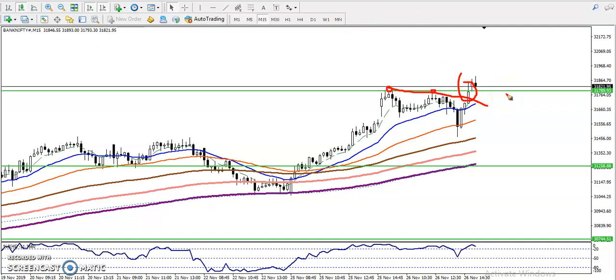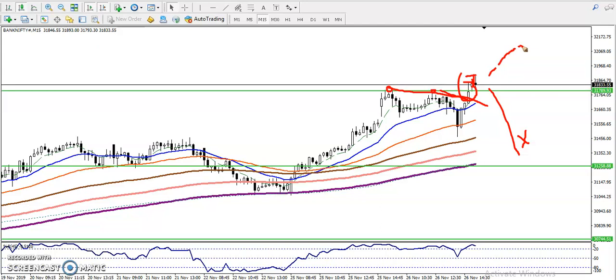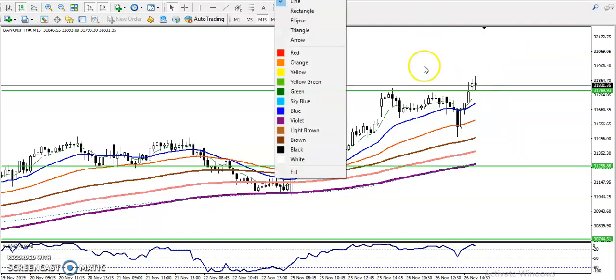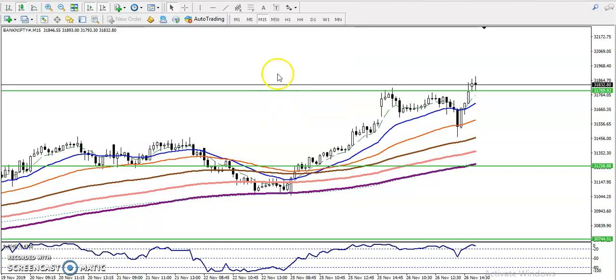Our trading strategy is that we are looking for a candle which opens and closes above this resistance line. I'm talking about if price fails to retrace toward this level and continues toward the upside, what is our entry point? So I'm explaining that. Let me draw a line here. Now I can see this is a resistance line. Have you seen why it is a resistance line? Price rejected from this area, pushed down and rejected, and after that we saw a tweezer pattern and it broke this level.